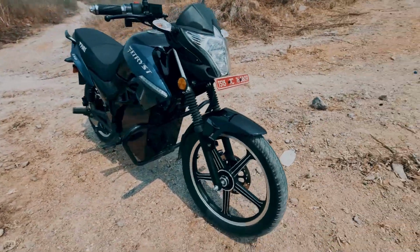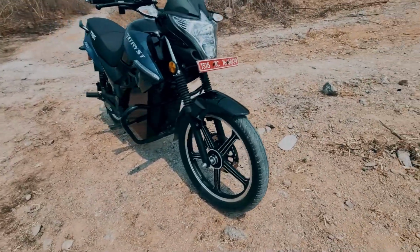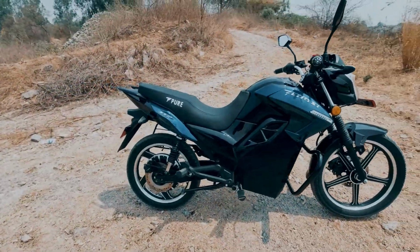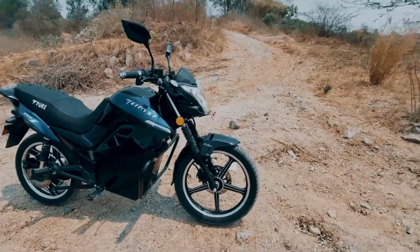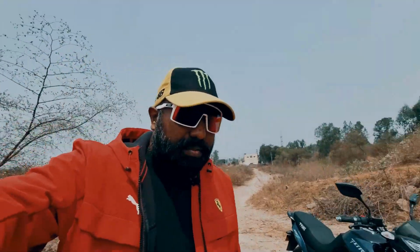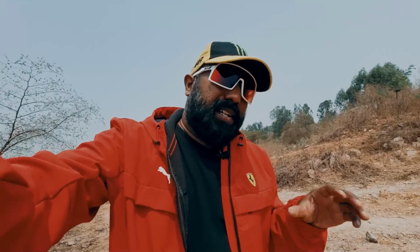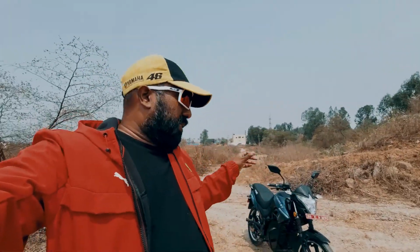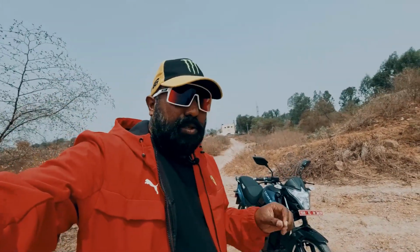So next is the tires. You might think that the tires are a little puny and thin, but trust me, this has nothing to do with the handling characteristics or the rideability and the stability and the kind of ride quality it has on offer. We all remember the R15 first gen model where tires were nice and thin, but you could take sharp lean angles with that motorcycle, because what decides the road grip is not just the tire width, it's about the compound and the tread pattern. So the tread pattern and the compound are decent.